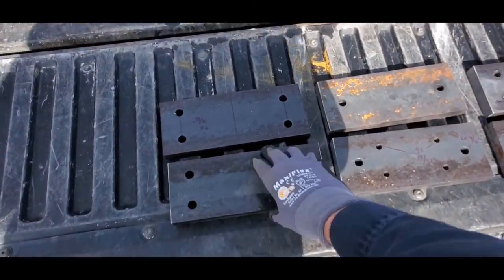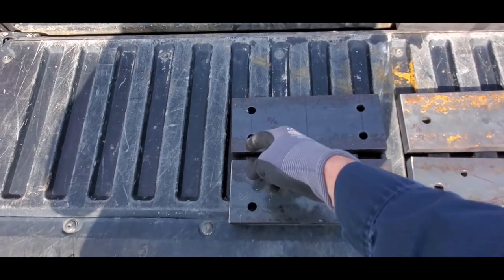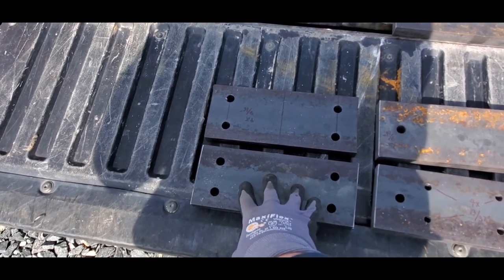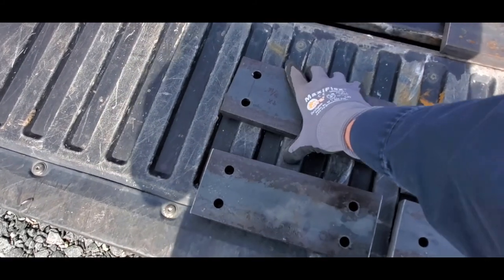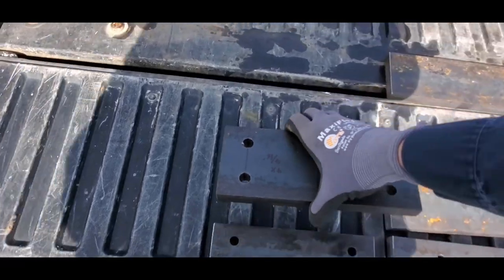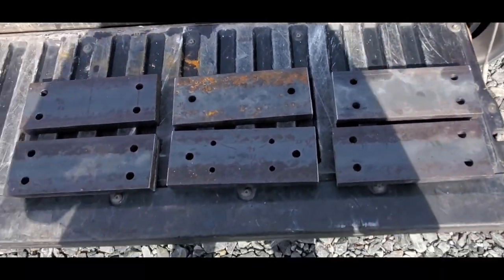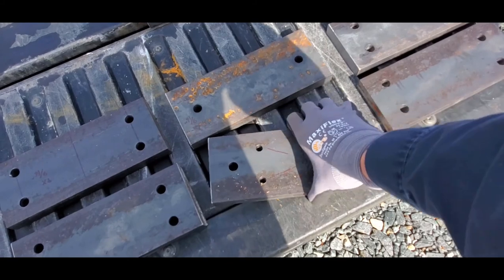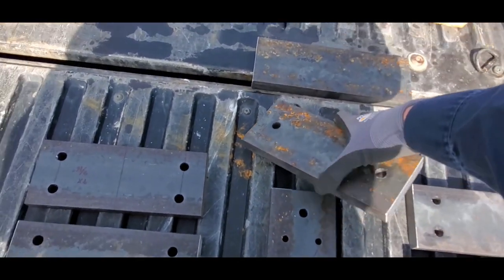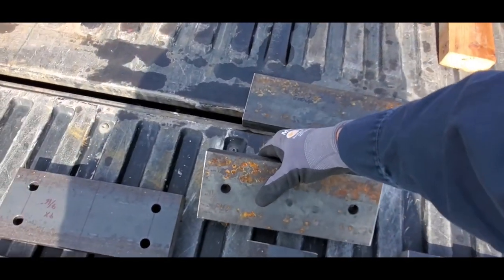Got some plates here for the trolley beam. These are 1x4 flat bar A36, drilled for half inch tie rods. These are actually 9/16 drilled holes. One plate is going to be welded to the underside of the trolley beam, and then the other plate is going to be sitting on top of the building framing, and then the tie rods hold the top to the bottom. So we got a pair of those at each end of the beam. Then at the center of the beam, I have a plate that will be bolted to the top flange. And then at the apex of the roof, we have another cross piece with two tie rods.